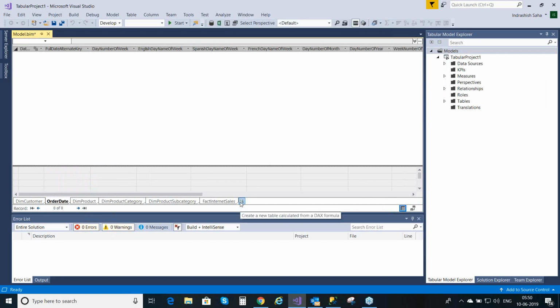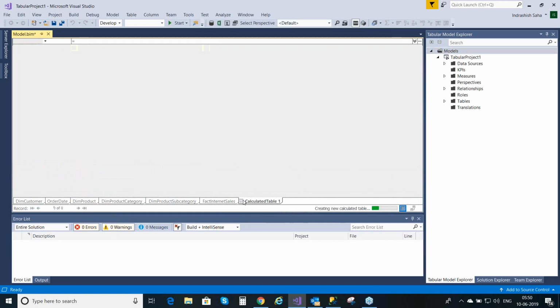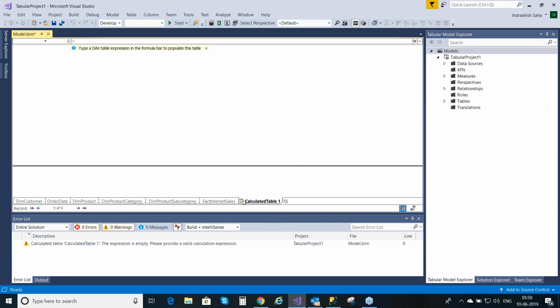For creating a calculated table, you have to click create a new table calculated from a DAX formula. So you need to click on this and it is creating a new calculated table. Now here you need to specify the DAX formula.